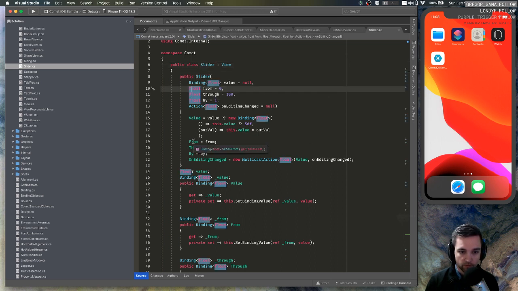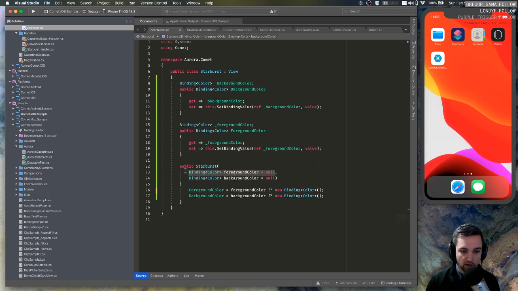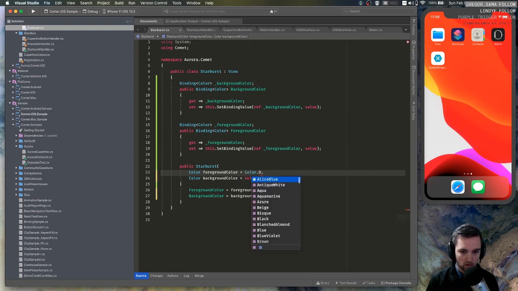Okay. So maybe we'll just do it that way then. Instead of binding like here, we'll just say... I wonder if we don't even need to have that as a binding. Let's try this. Again, I'm still learning this a little bit. The Comet stuff's definitely new to me. I guess we'll do, what's a fun starting color? We'll do red.